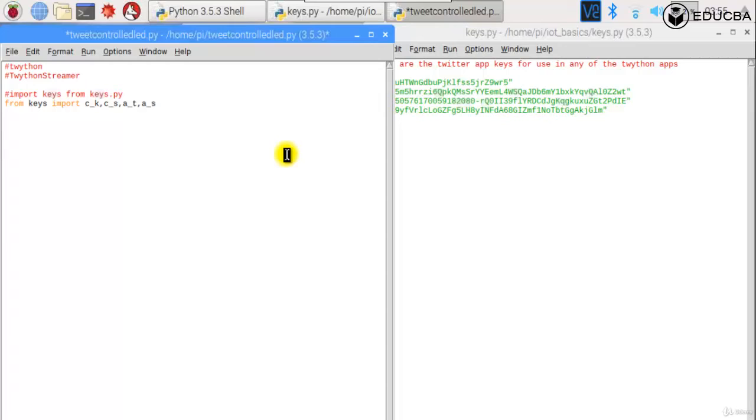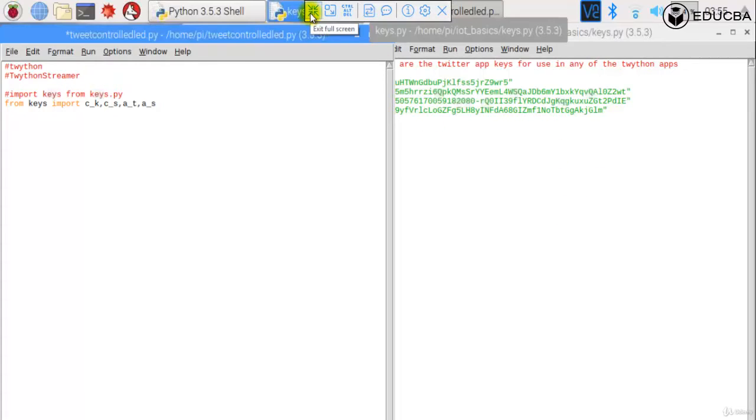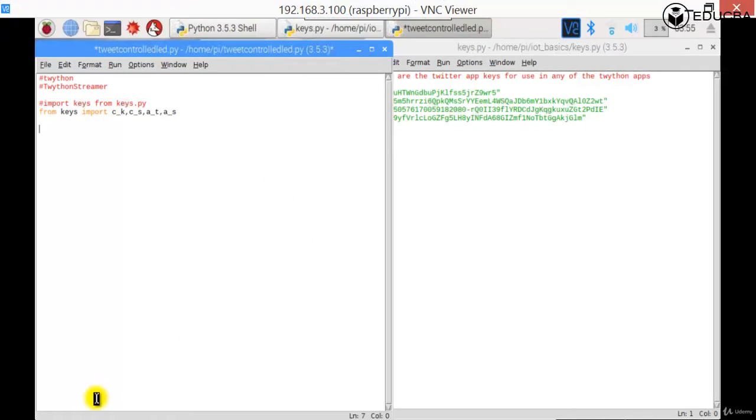Because we have to use the Twython Streamer class to do our task, let's understand what Twython Streamer would do, or what are the methods of the Twython Streamer that we need to use, and how we can modify the same, right? So we need to check that out. Now, let's go to the documentation. Of course, I'm going to close my Raspberry Pi screen and come to my Windows, because I'm on VNC.